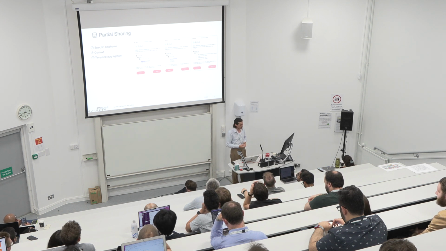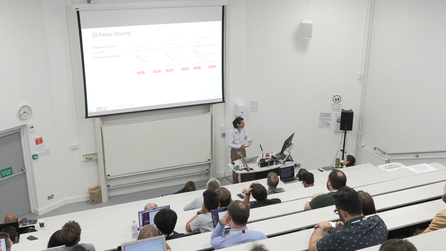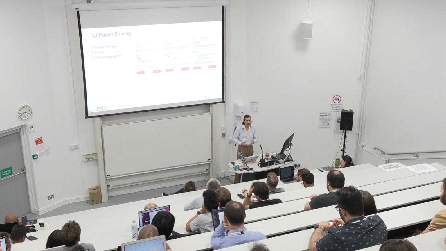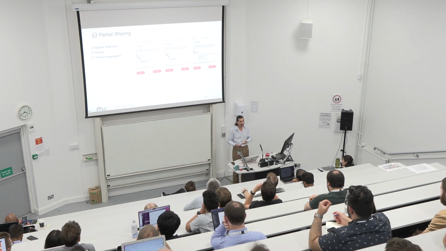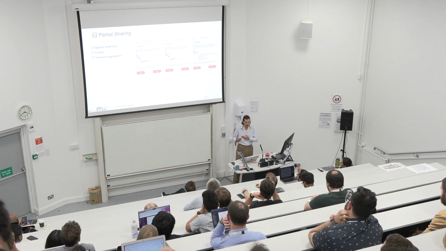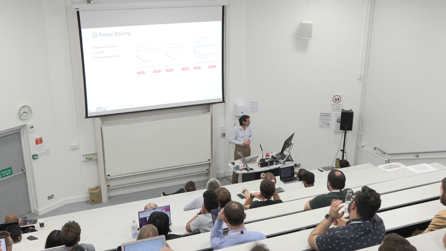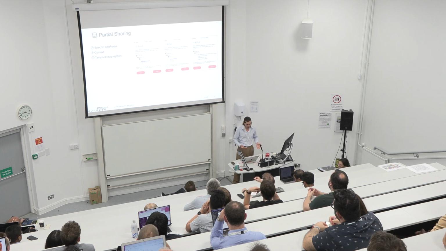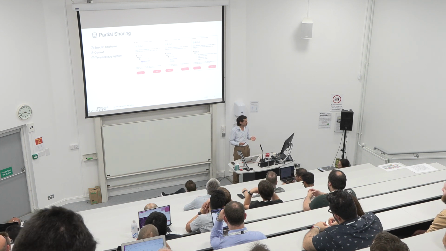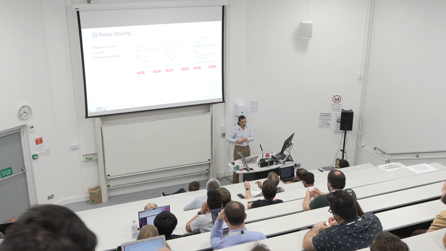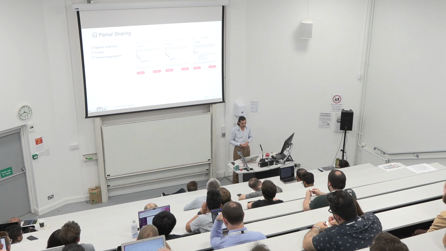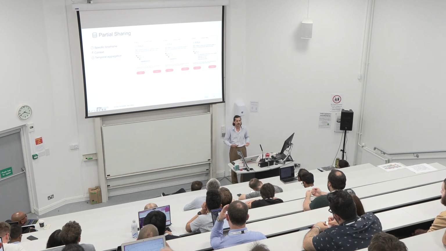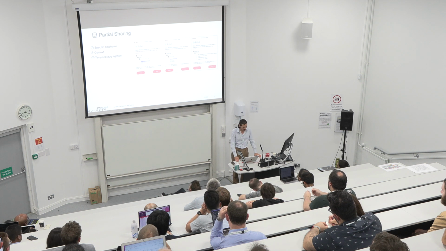The second proposition is to do the sharing regarding a given context. For example, I may want to share my step count only when I'm running, which may be a nice feature as well. And the third solution we propose here is temporal aggregation, which basically would be to let the user choose a specific granularity at which they want to share their data. For example, they can share their step count for every minute, or aggregated by hours or by days, and so on. That may also increase their privacy.